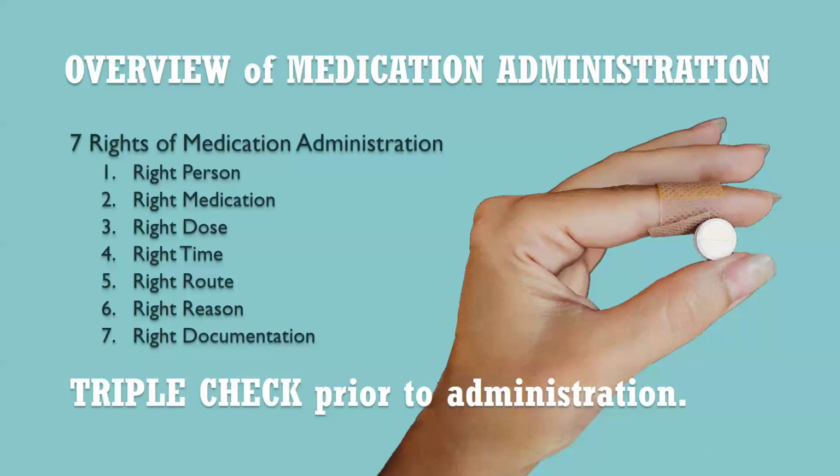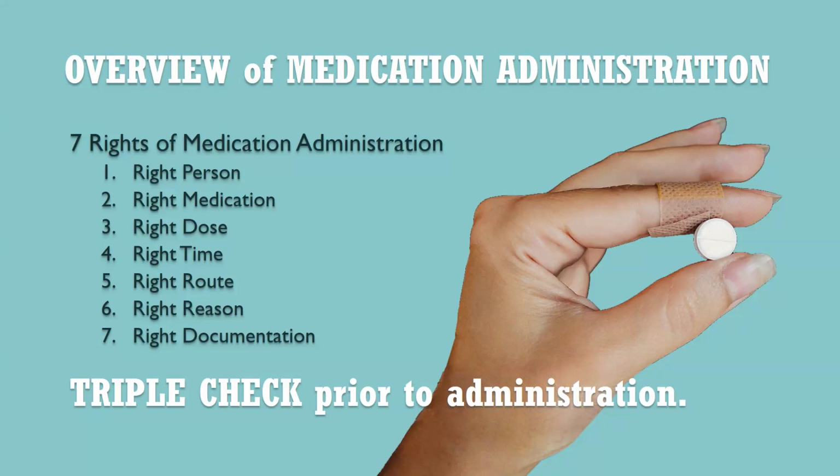You want to double check that you have the right medication. So you're going to be comparing the medication on your MAR to whatever you're dispensing the medication from. Same thing for the right dose. Make sure the dosing matches the MAR. If the order is, say, for Tylenol for 650 milligrams and you have 325 milligram tabs, making sure that you're giving 2 tabs. So you want to make sure those doses match up. Make sure you're giving it at the right time, whether it's a morning medication, evening medication, twice a day. You'll make sure you want to follow that.